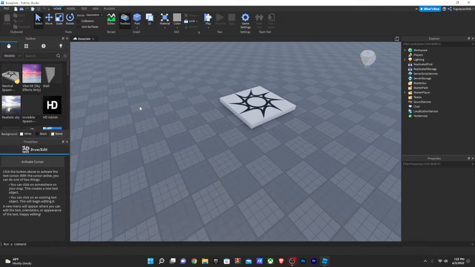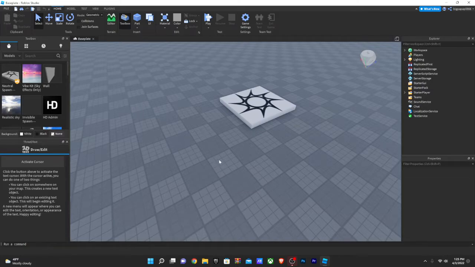Today I'm going to be teaching you how to change a color on a car in Roblox Studio. So in one of my videos I had someone comment and they wanted to know how to change just a color. So I put a video out a couple months ago saying how to do a livery, but now I'm just going to show you how to change a color in Roblox Studio.